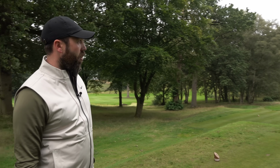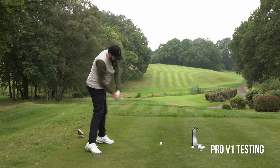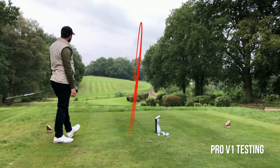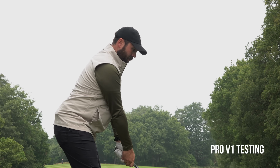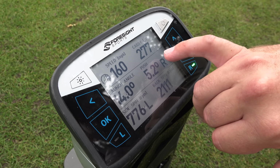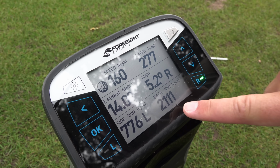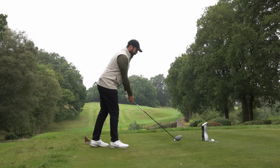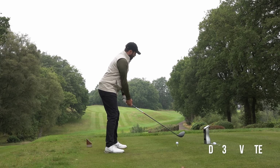I'm gonna hit Pro V1s first, get some baseline numbers, and then we'll hit the Strixons. Okay, so that's what we're seeing with the Pro V1, pretty normal, around about 280 yards of carry, 160 ball speed and 2,100 spin. Let's see what the Strixon can do. So I'm not sure what to expect from this, but if it can get close to those numbers, then I would be very impressed.